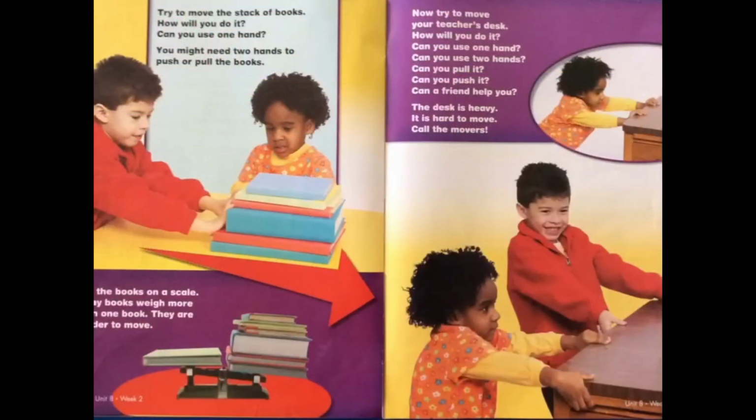Try to move the stack of books. How will you do it? Can you use one hand? You might need two hands to push or pull the books. Put the books on a scale. Many books weigh more than one book. They are harder to move.